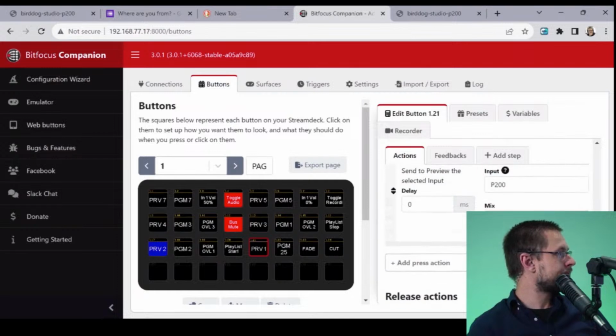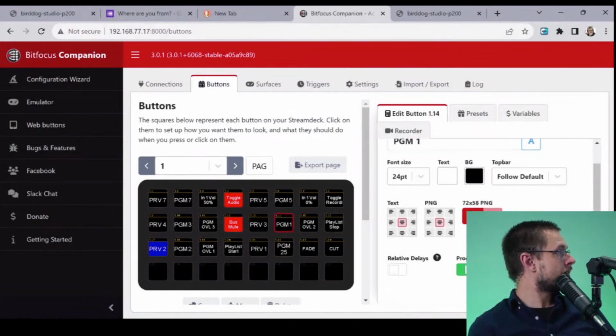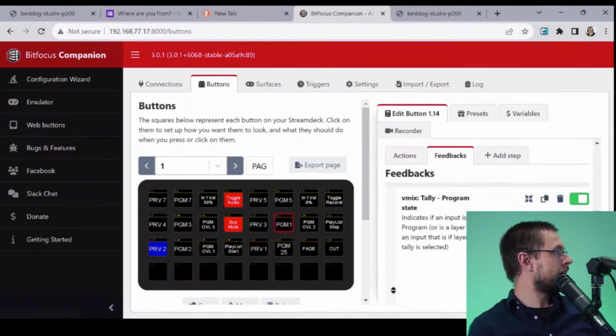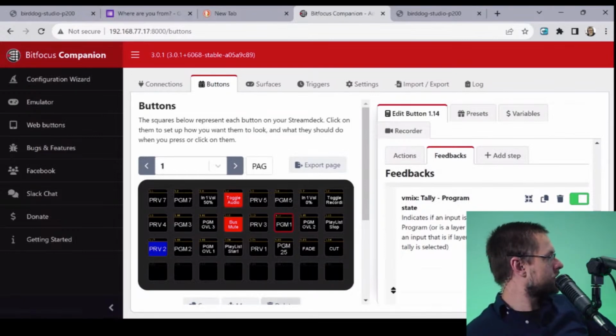So the P200, and the feedback, it needs to be P200. Okay. And then program 1 is here, and we need this to say P200. P200. And feedback. Why is that? Oh, shoot.